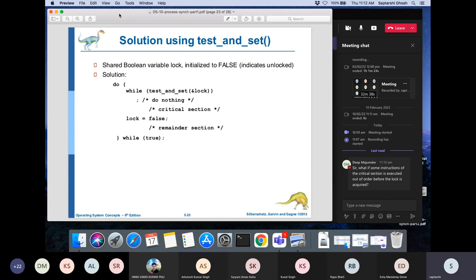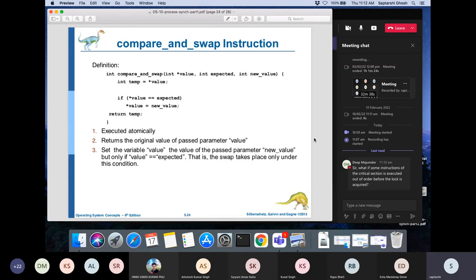Fine. So this is one example, test and set. This is not the only one. There is another similar function called compare and swap. Here also the original value of the passed parameter is returned finally.